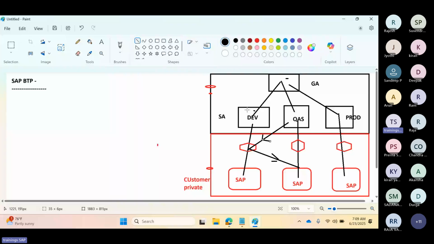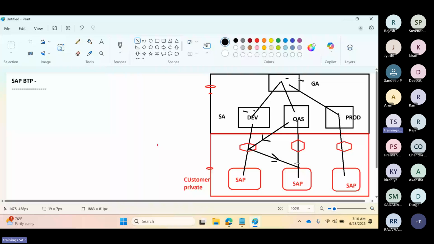BTP means at the sub account level, we will choose the applications. Global account we will get from SAP, but at sub account level we will choose the applications. Whatever BTP services and solutions will run at the sub account level, not the global account level. BTP is an account-based, hierarchy concept. It's a collection of one global account, then there are multiple sub accounts we can onboard in our landscape, depending upon the backend systems.